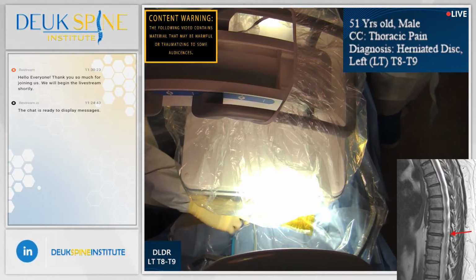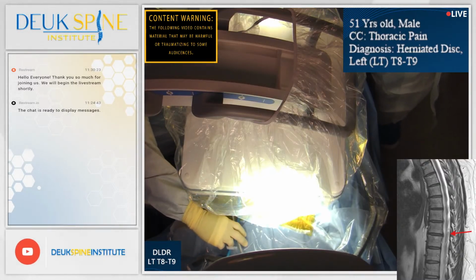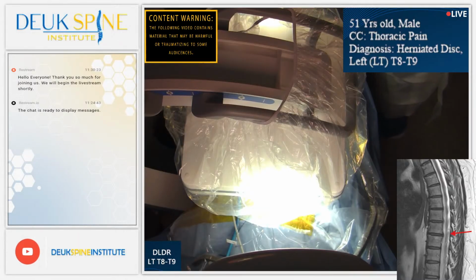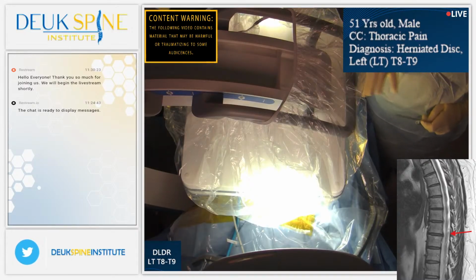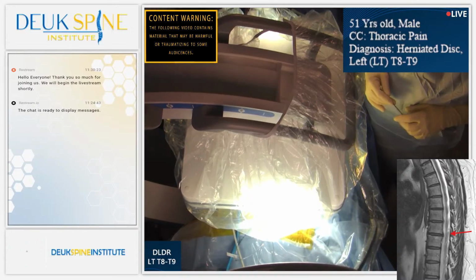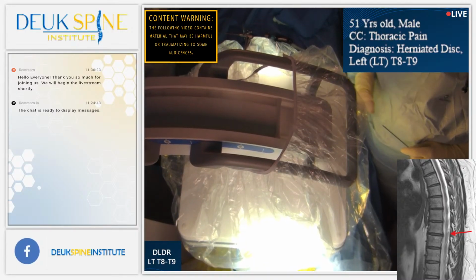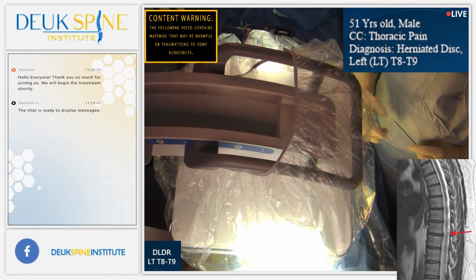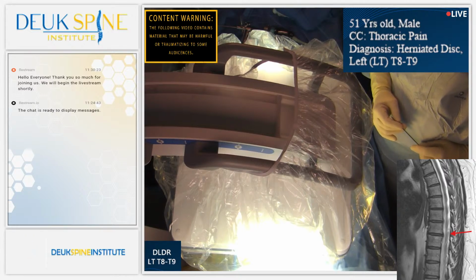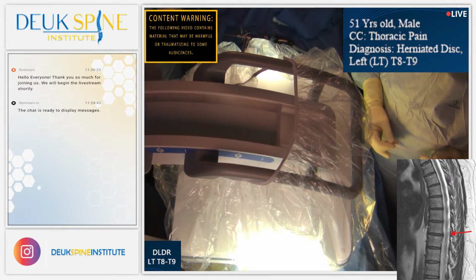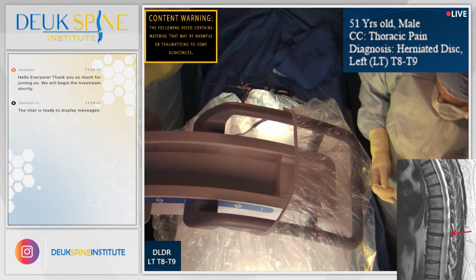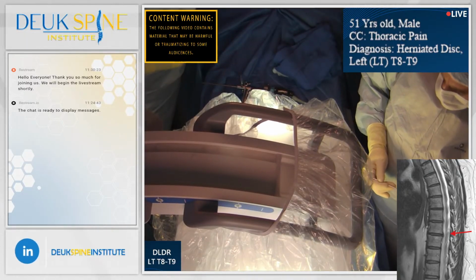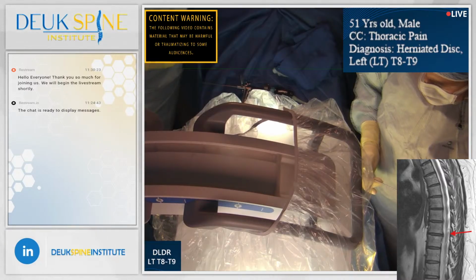Today, we have our second case, and this patient comes from Georgia to Florida for our endoscopic spine surgery. He has a herniated disc in the thoracic spine, T8-9, worse on the left side. Pain radiates to the left. And we're going to be going in with the endoscope using a laser to repair this disc to get rid of that pain. Now, he came with an MRI showing one herniated disc, T8-9. That's what we're going to go fix.